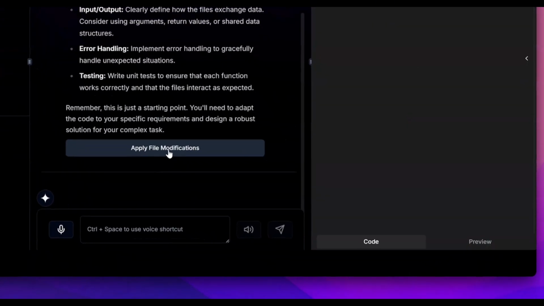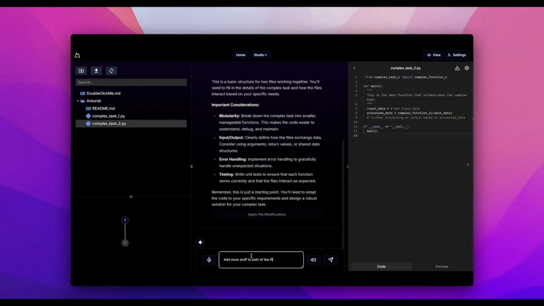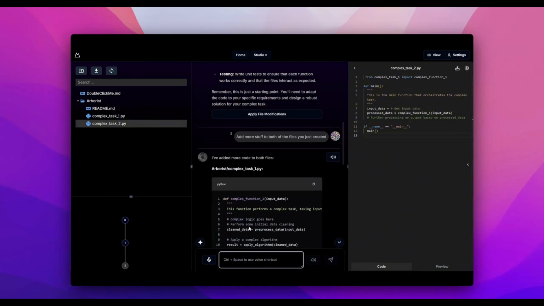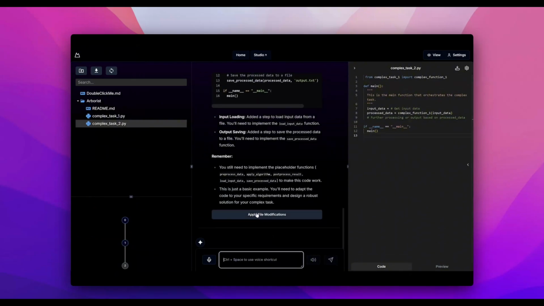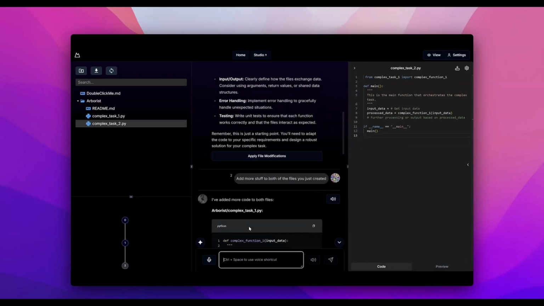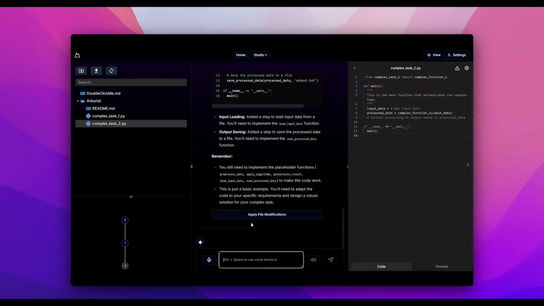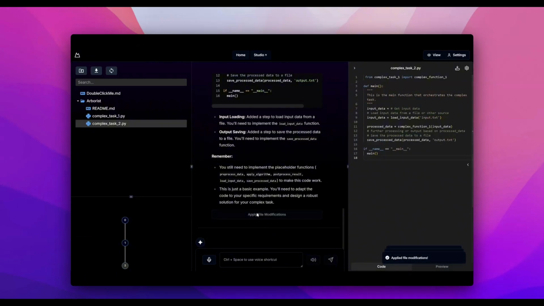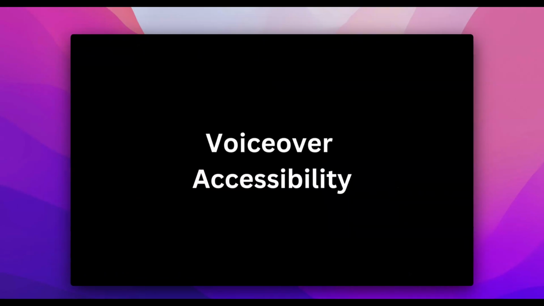But don't worry, all of your files and chat history are actually stored locally on your own machine, and they're never sent to Arborist's own servers. This not only protects your projects and your privacy, but it also helps keep your data away from massive data centers that oftentimes aren't the most renewable in terms of their energy consumption. By keeping your files away from such data centers, Arborist is doing its part to help the trees thrive, whether the trees in question are the file trees in your project or real ones.